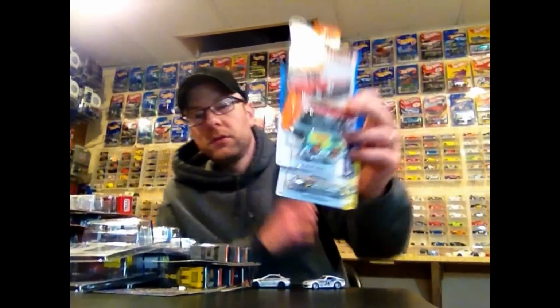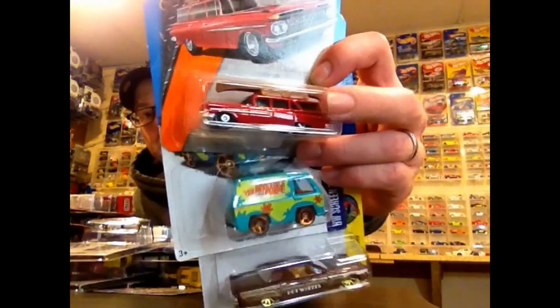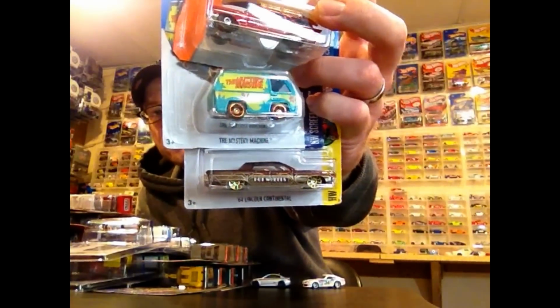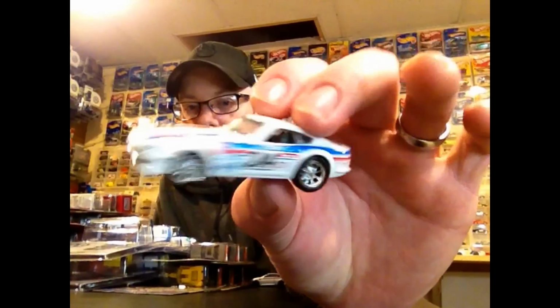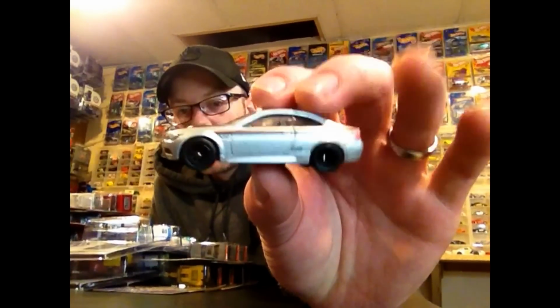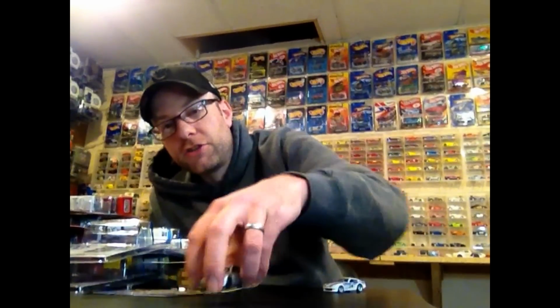He also sent me a couple of extras. Sent me these 3 vehicles, Mr. Machine, that cool Matchbox with a canoe on the top, pretty sweet, and then that Lincoln Continental. So pretty cool, thank you. And then he sent me 2 cars that he wheel swapped. This Datsun, and he painted a little detail on the back too, and this BMW. He does really good wheel swaps, man. These things roll like a dream.